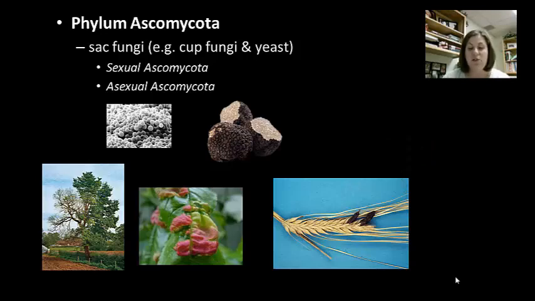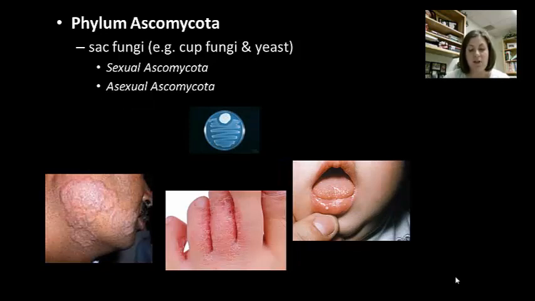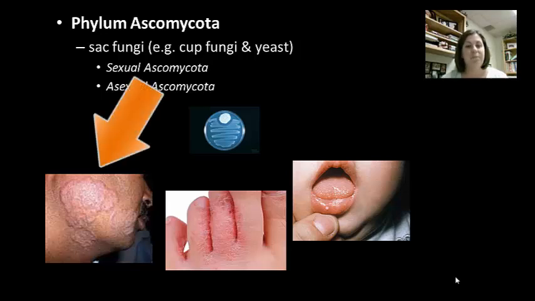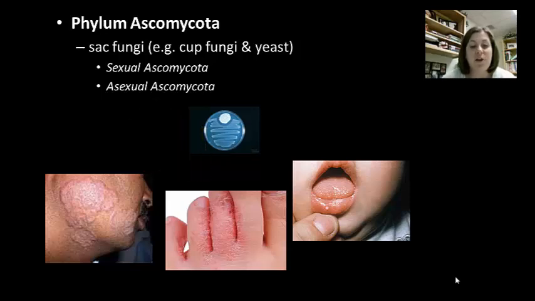Asexual Ascomycota do not display a sexual life cycle and are also referred to as fungi imperfecta, meaning imperfect fungus. These cause diseases in humans, and again they're called mycoses, which can infect the skin, deeper tissues, and they can even cause systemic infections, like infections throughout your whole body. Tinea can cause ringworm, athlete's foot, and jock itch. Aspergillosis causes swimmer's ear and lung infections, so this one's going to go a little deeper into the body.